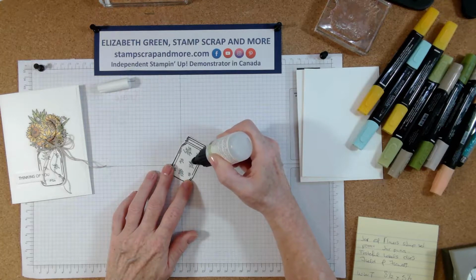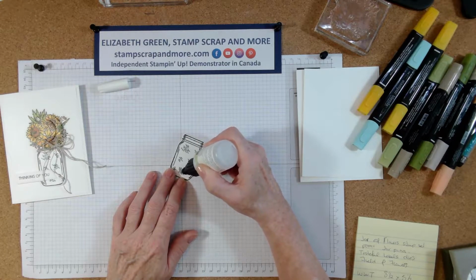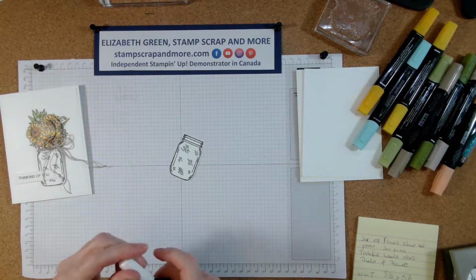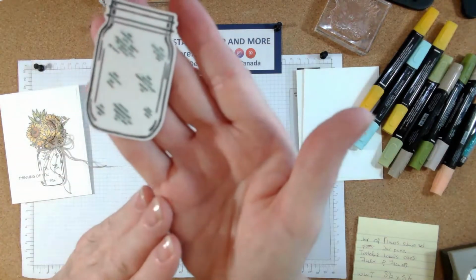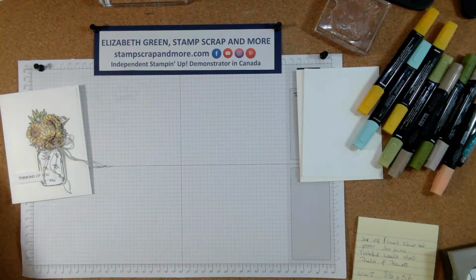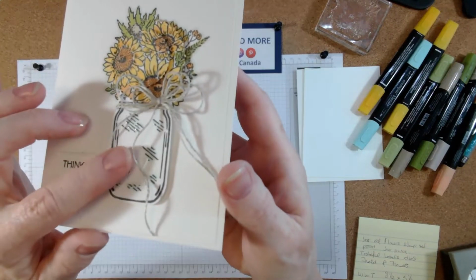Sometimes, you know, you make a card and you just keep adding details to it. It's the little things that when somebody receives the card and they look at it, they may not necessarily see this little bit of detail at the beginning, but you know, they'll look at the card and they'll see a shine and they'll say, "Oh, look." So it's just one of those, like you can hardly even see it, but I know it's there. Just little things of water. And there it is on the card. You can see just this shine there, how it's this one up here, how it's kind of glistening.